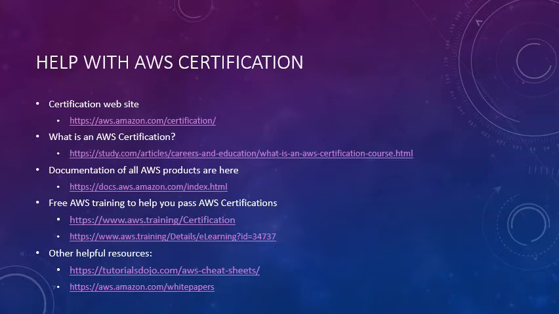The next link is for documentation of all the AWS products. I suggest you look at all of the products. Each of them has its own page. Definitely look at all of those and look at some of them in depth as well, and also the white papers that are published around those. And in the AWS training area, there's a lot of training to help you pass the Solution Architect Professional. So that link is there too.